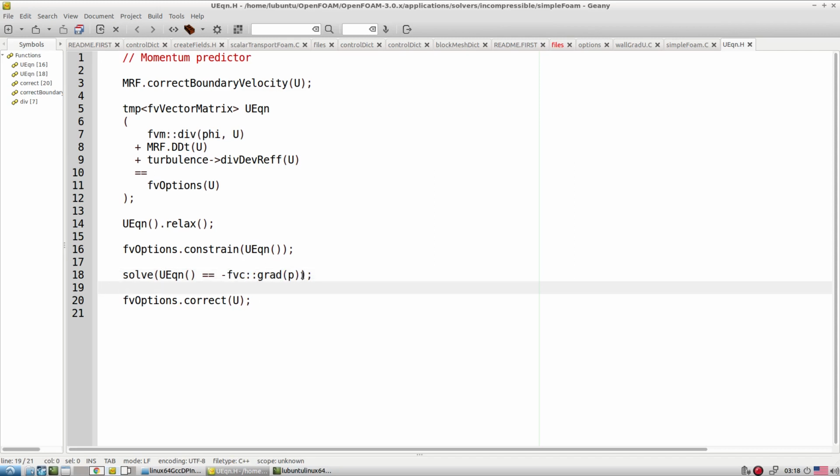That means we are taking the pressure from the old time step, and based on that we calculate the velocity, but when calculating the velocity we treat it in an implicit way. So whatever term you want to take as explicit goes with fvc, and whatever term you want to take as implicit goes with fvm. Please understand these two differences from this particular example.